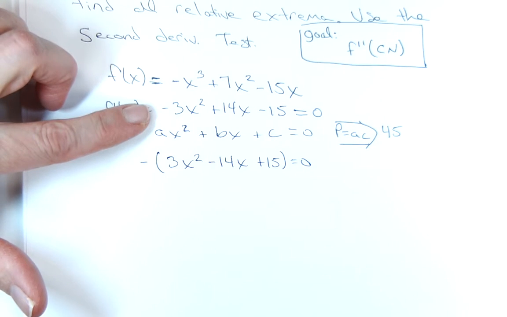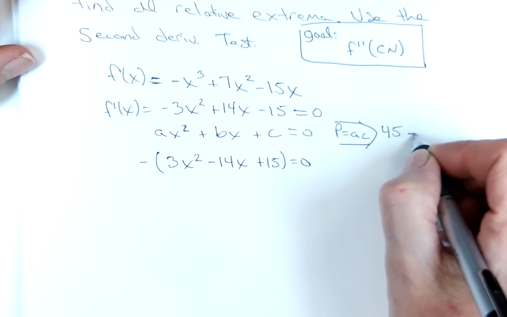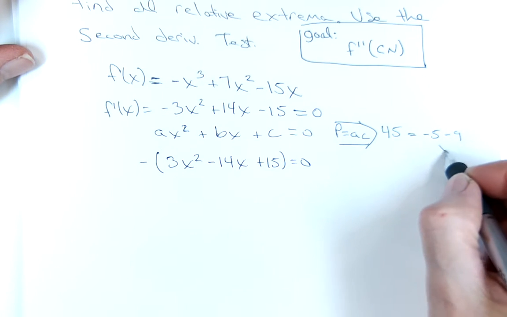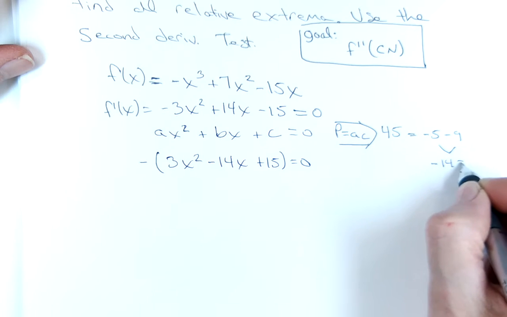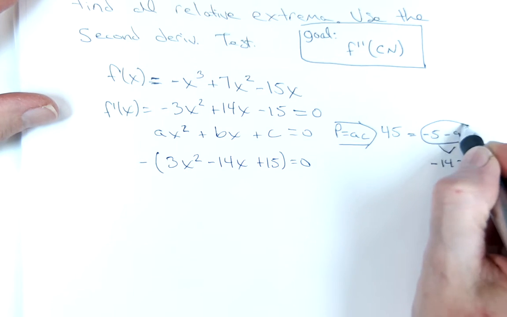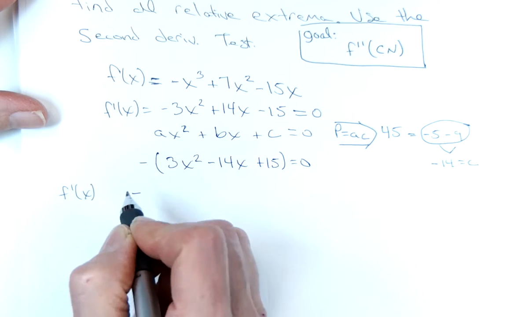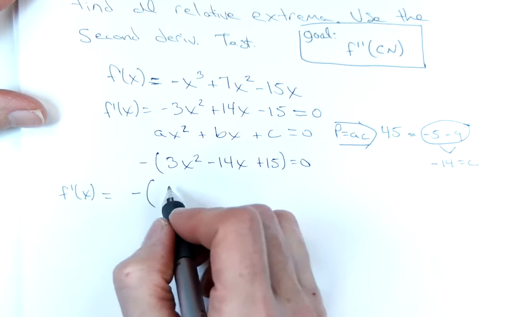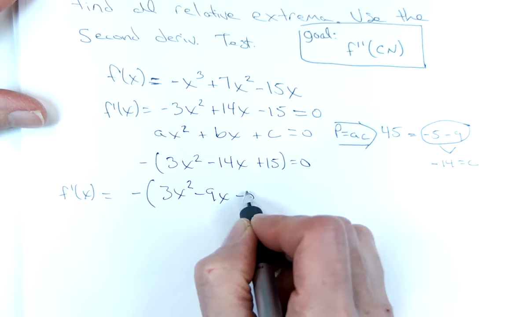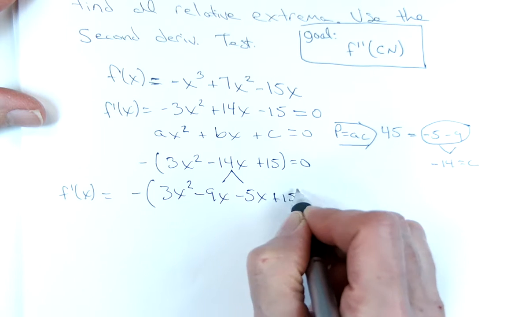And I want the numbers that multiply to be 45 but add up to c. So we have negative 5 and negative 9 multiply to be 45, but when you add them, you get negative 14, which is equal to c. So what we do is we use this to expand our terms. So here's our negative going along for the ride, and remember this is the first derivative here. Negative going along for the ride. 3x squared I'm rewriting. Negative 9x minus 5x, that's expanding that term using those coefficients, plus 15 equals 0.